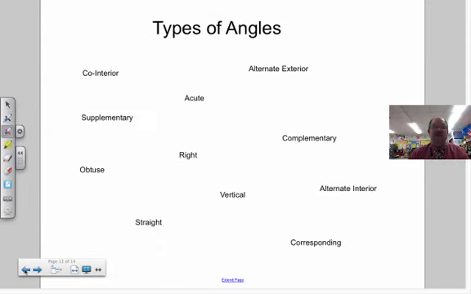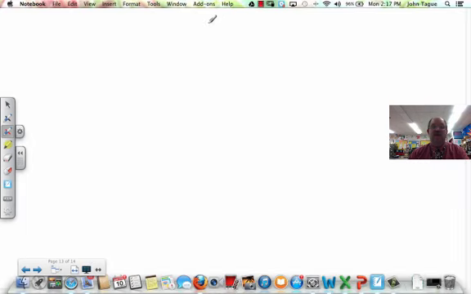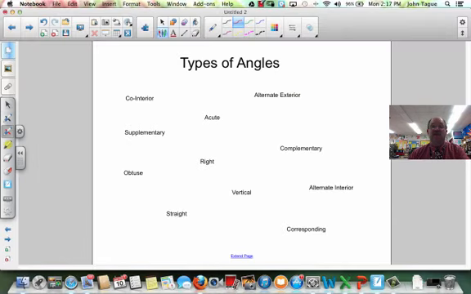And geez, we went through them all, types of angles. So we went through all 11 kinds and not very long whatsoever. So if you need to slow down and see it again, feel free to do that, and we'll be working with this again.